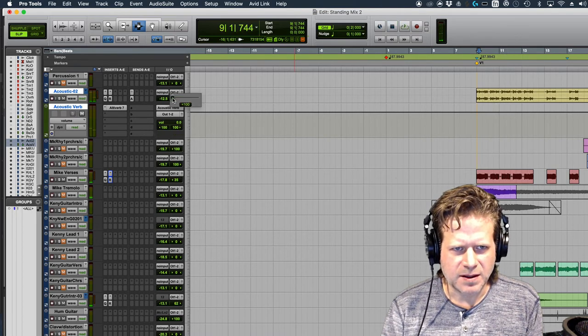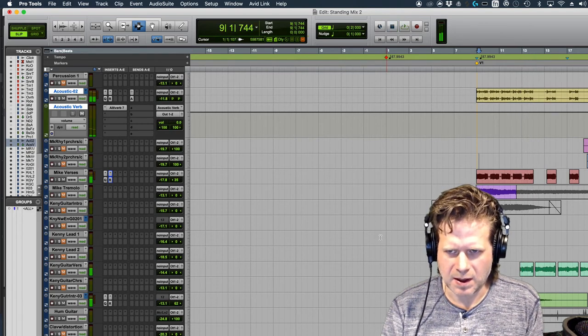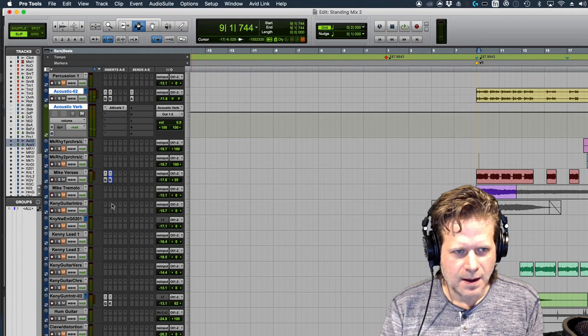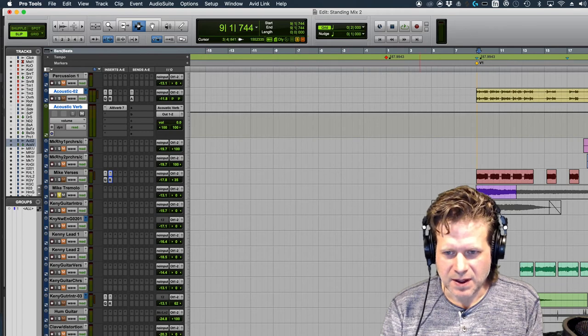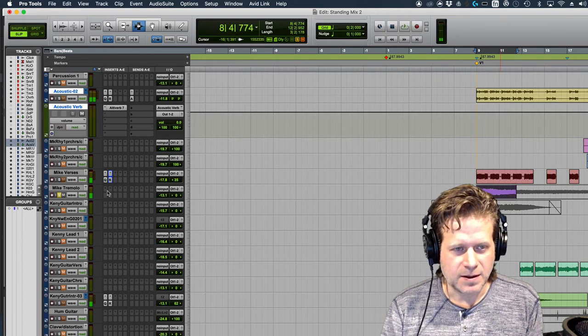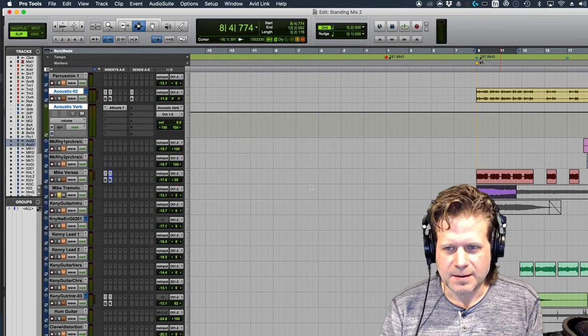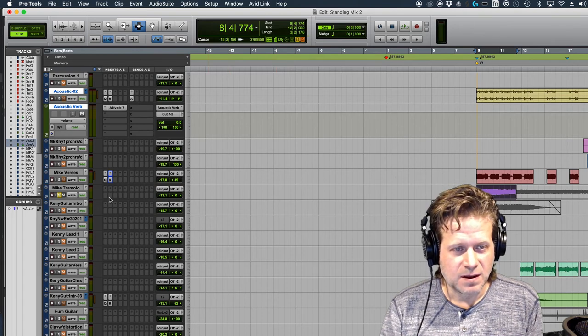That was the reverb, not the guitar. Yeah, I like that a lot. I like that a lot. Let's get that tremolo guitar, whatever the hell that is. We need one more guitar part in here. All right, it's a tremolo. They weren't lying about that. I mean, I recorded it, so I should know, but that was like 20 years ago.